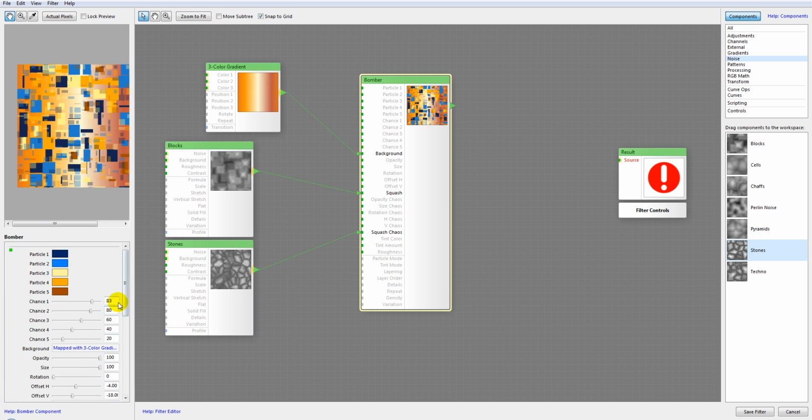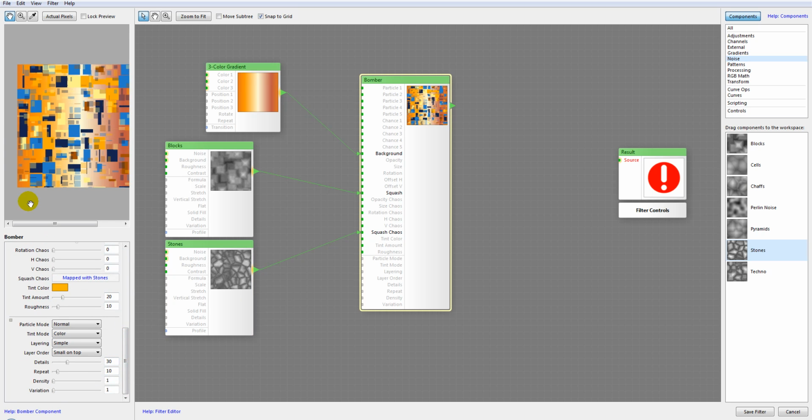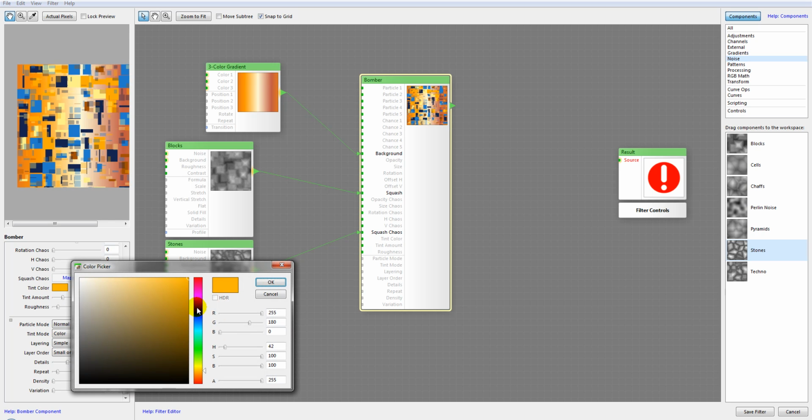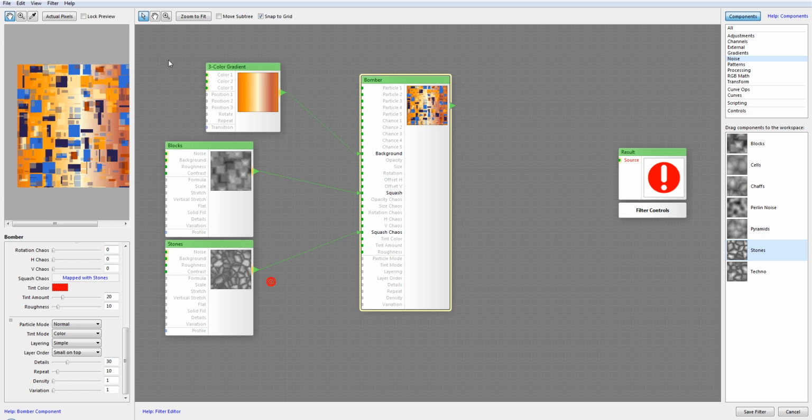Okay, next we also have a tint control, and this is overall applied as an overlay. So let's go ahead and, as an example, if we change it, you can see right here the tint starts applying to our particles, and this is our tint control. It actually specifies the overall tint on our particles. We also have the tint amount option that can be applied to our particles.